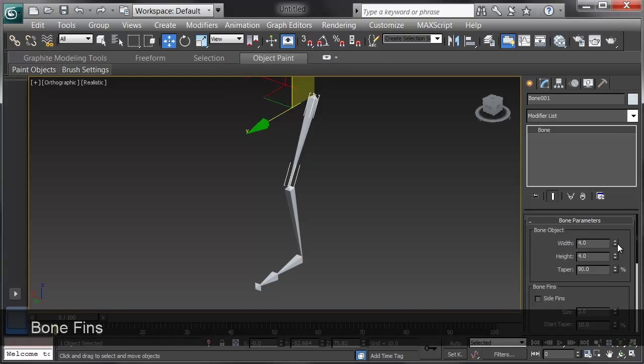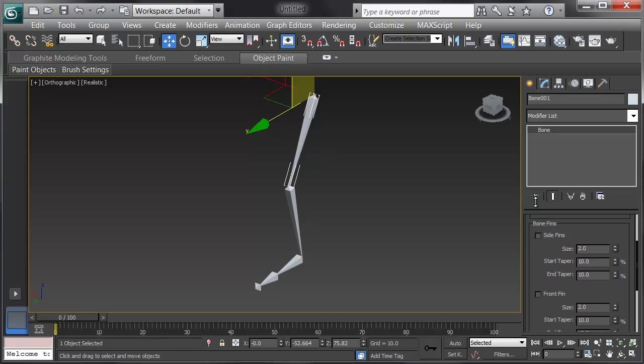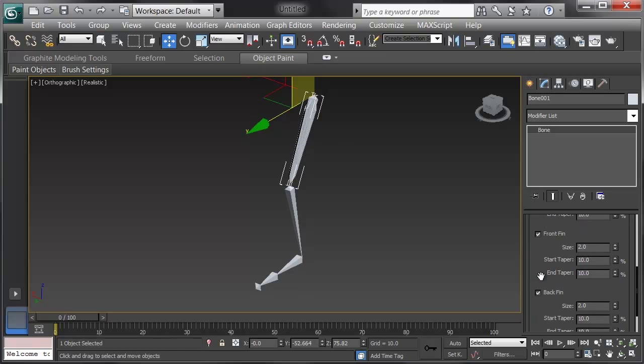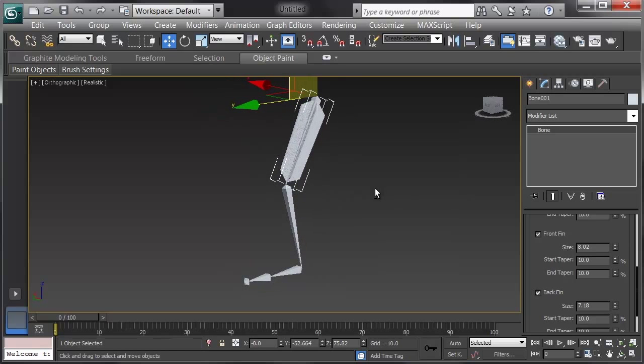Bones have a width and height. This is really for convenience in scaling to a rig. The width and height doesn't matter as much as where is the pivot of the bone. We also have side fins, and side fins are nice because they let you select a bone as the fin sticks through the mesh. We can take those side fins and bring them out, elongating the front or back or side as we need. This gives you a handle, if you will, that pokes through the character and makes it easy to grab the bone for animation.